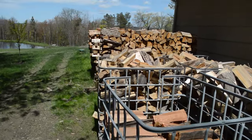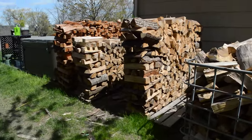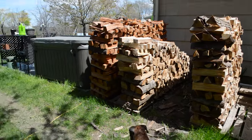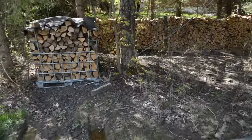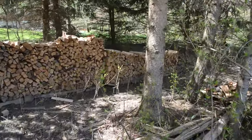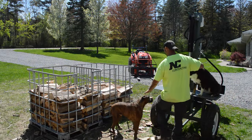Originally said, according to my calculations, I'd get 14. So we did have a lot of waste, and it was a huge pain in the butt, but I was pretty close. So the wood's stacking up, starting to get a good stockpile here. Get it dry and get it out of here. Good boys, couple of good boys.